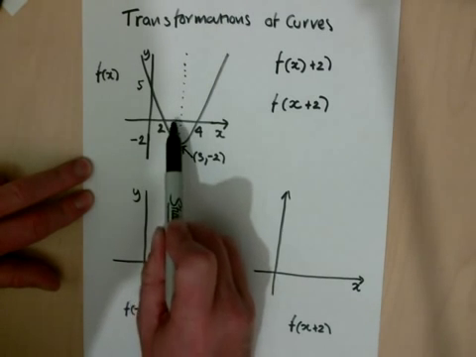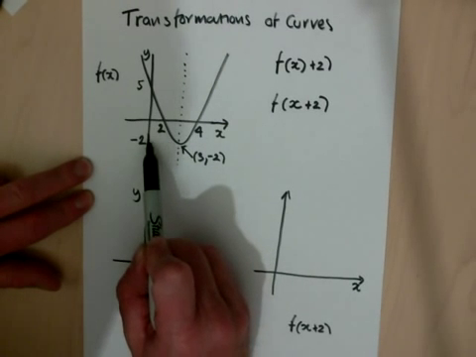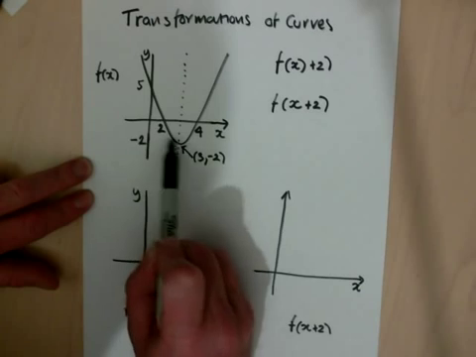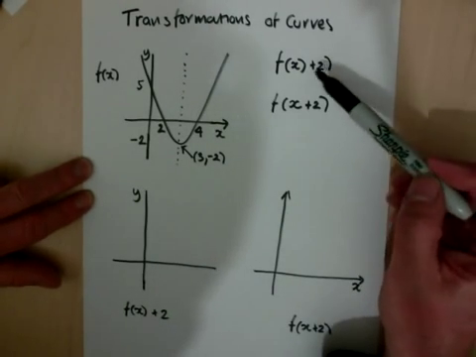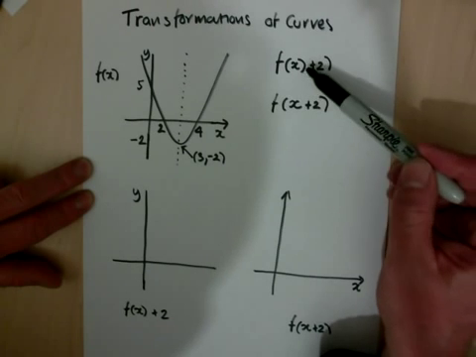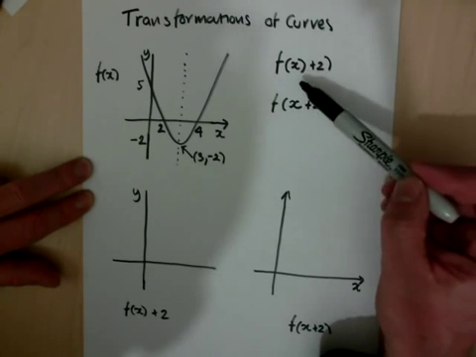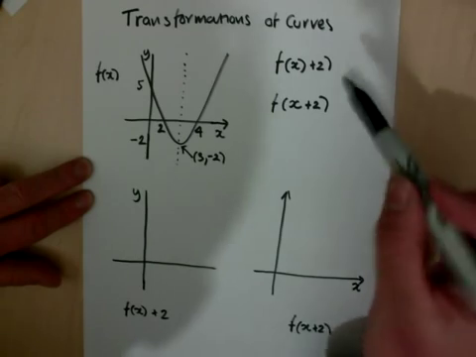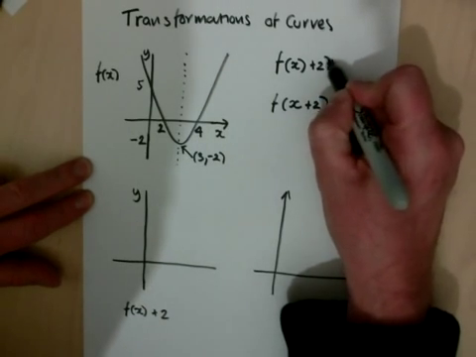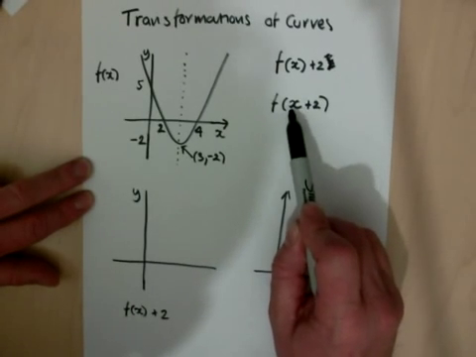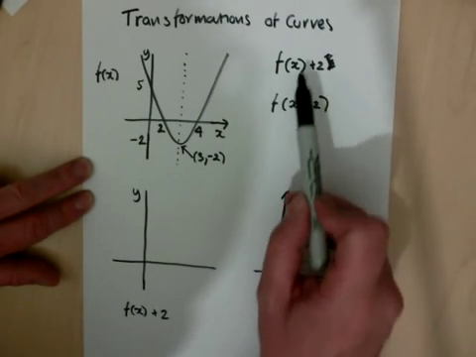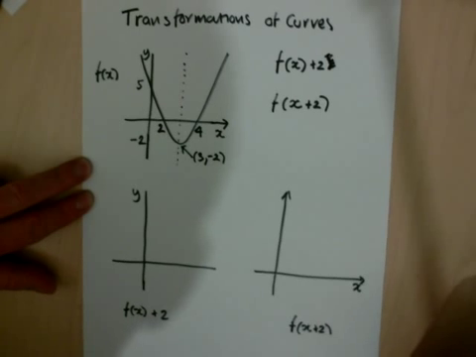That's for the value x equals 3, the lowest function value of y is minus 2. It never goes lower than that. And we've been asked to perform two transformations, and I'm doing these two together with a purpose, so it distinguishes between f(x) + 2, the function first, then add 2 onto it, and f(x + 2), where you add 2 to the value of x before you put it through the function. So two different types of transformations.